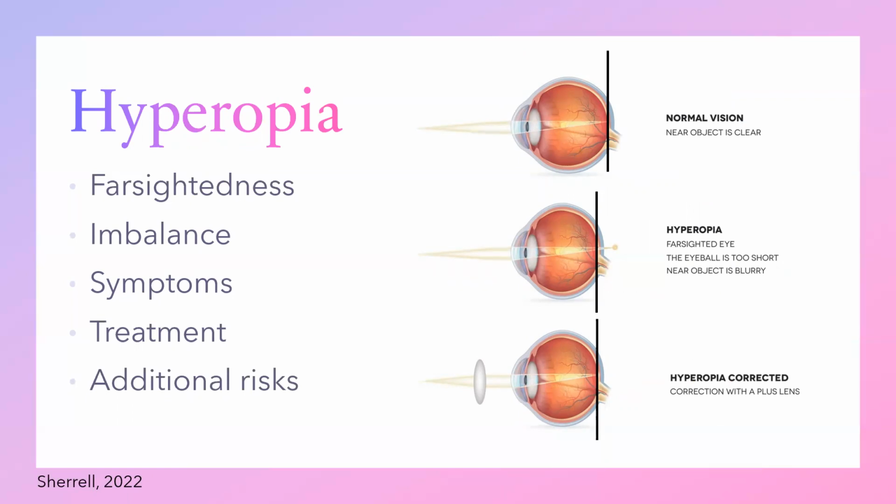Either the shape of the eye is lengthened or the cornea has too little of a curve present. And this causes the refraction of the light to surpass the retina. On the top picture, I added a line to better visualize where the refraction of the light should meet the retina. We have normal vision at the top, and then what it is with hyperopia in the middle. You can see that the refraction goes past the retina, which causes blurriness.